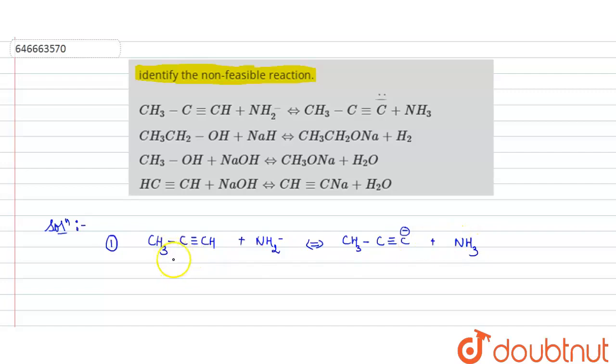Now here this is acetylene, and on the product side we have acetylide ion. So what happens is, if we check for this acetylene, it liberates the proton. It liberates the H proton, and this NH2 minus is a strong base.